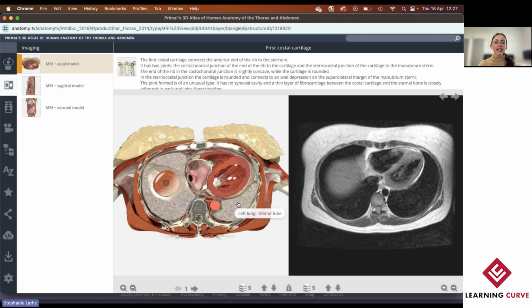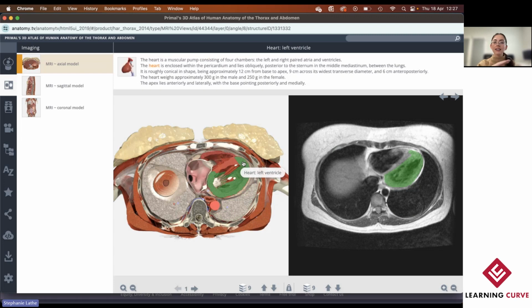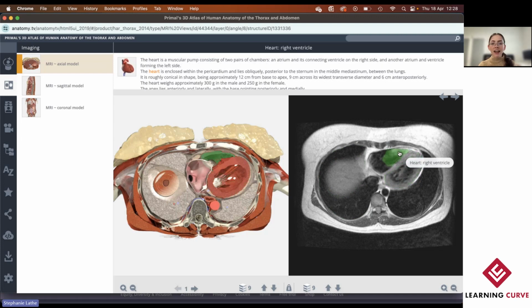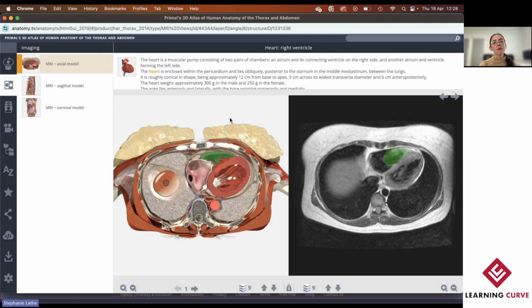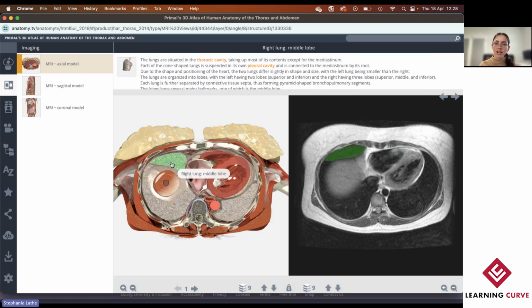So here I can take a look at the lungs as well as the heart at this cross-sectional level, and you'll see that when I highlight structures either on my MRI or on my 3D model, it highlights it on both, and it's helping me interpret this MRI image and starting to think about how I am going to be seeing this anatomy in the clinical setting. You'll see my information pane has now moved to the top of the screen, and I can scroll through this information and still learn about it while I explore it in this cross-sectional manner.